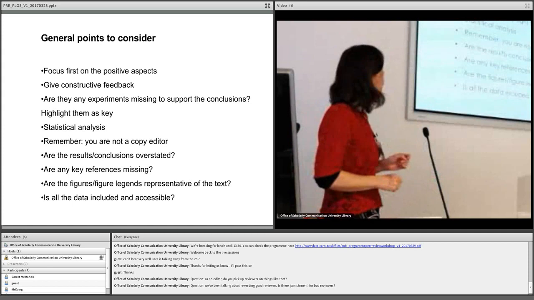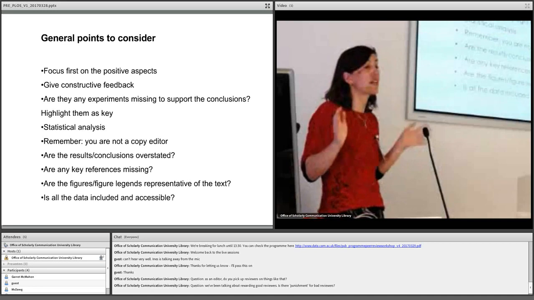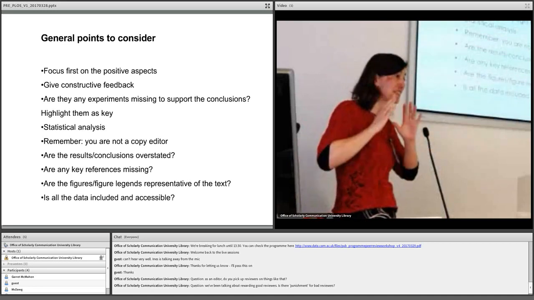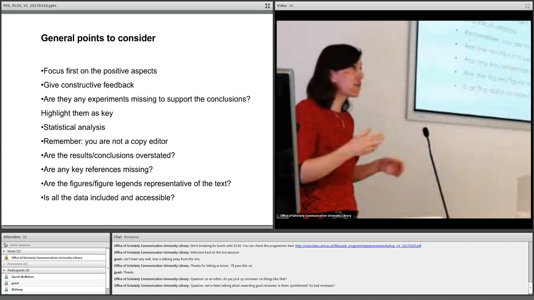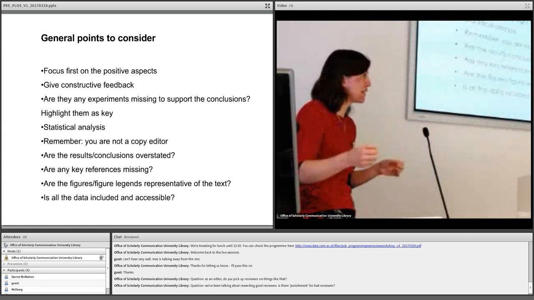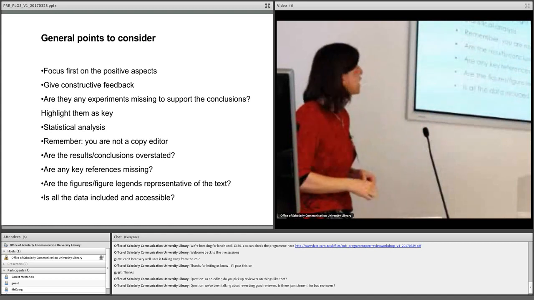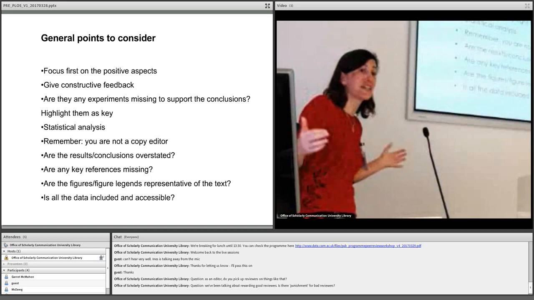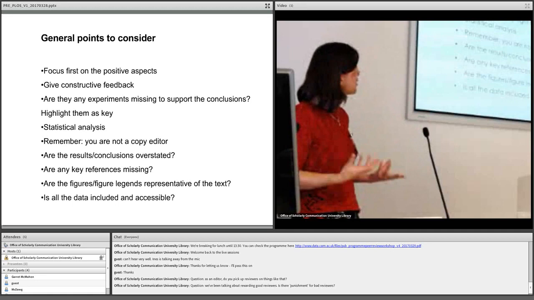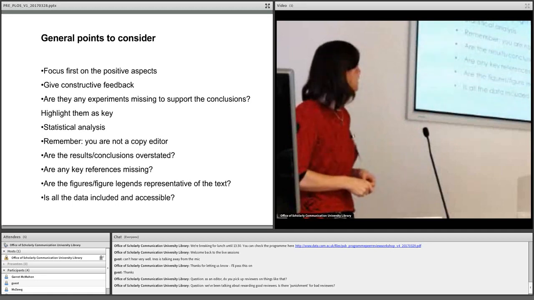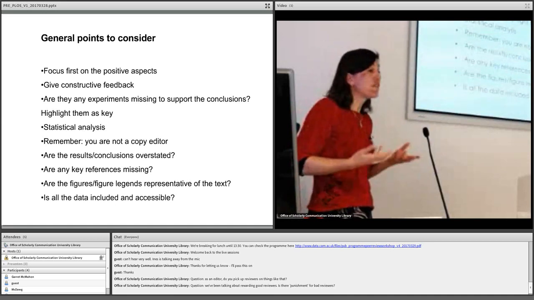Check the stats. I don't think you can give the excuse of, I don't know anything about stats. Everybody has to have the basic knowledge of stats. It's just part of being a scientist. So you have to check to see if they analyze data where the differences are really small. They really cannot use an analysis that tests for differences that are very big. Everything has to be customized. And perhaps the statistical analysis is wrong because they use the wrong analysis and they get completely different results. So that's very important.